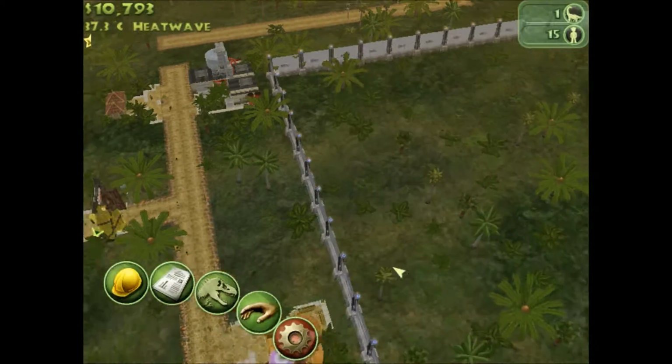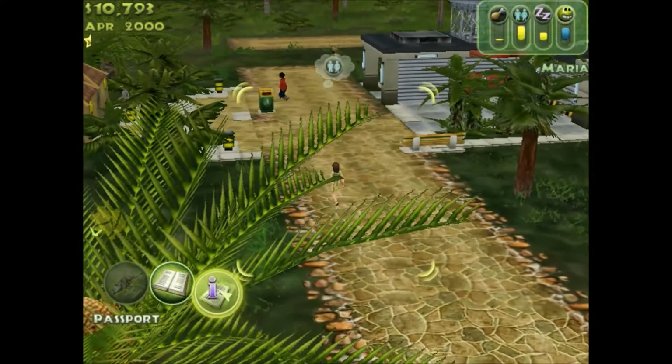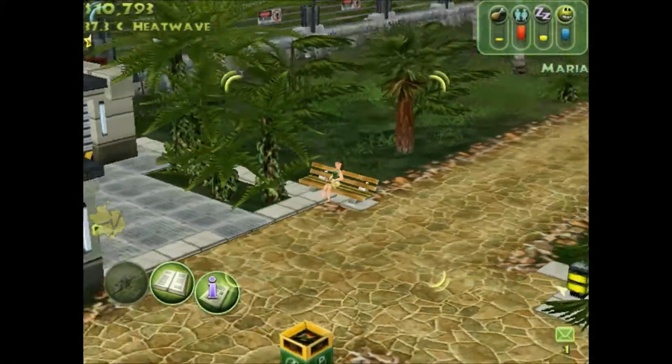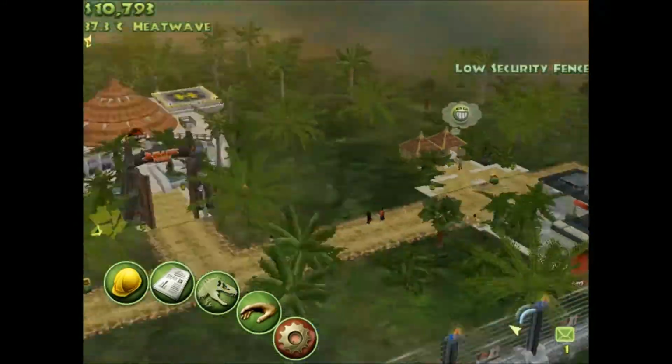Oh man, here we go. We get half of a star of a rating. Oh no, what are you doing? Why are you sitting on the bench? You're not even that tired. You gotta go to the bathroom. Bathroom's right there.